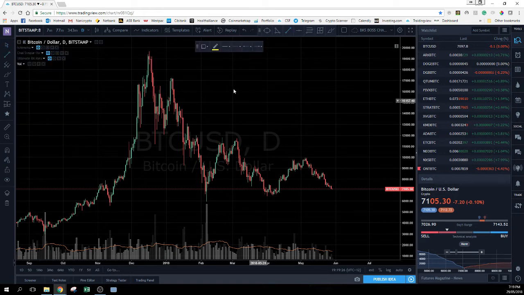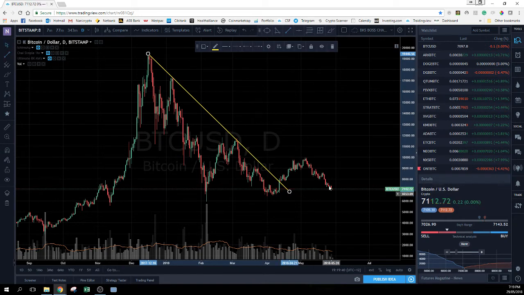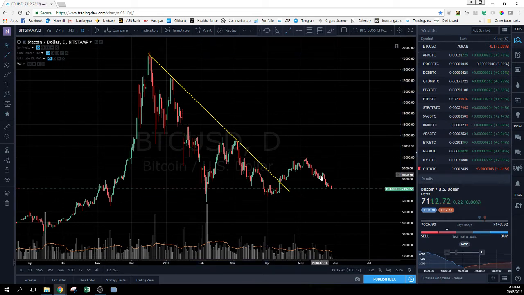Okay, so we're going to quickly set up a trend line. And we're going to go from Bitcoin's highest. We're just going to do a few different examples today, and we're just going to draw it there. So according to our rule, we need at least 2 for setup, 3 for confirmation. And as we can see, this line was actually touched 4 times.